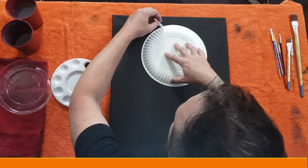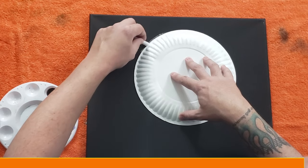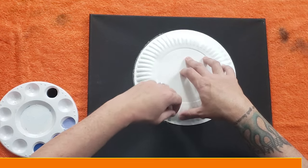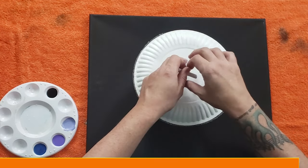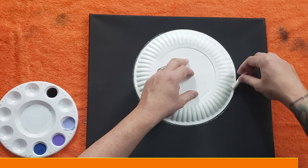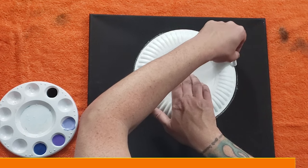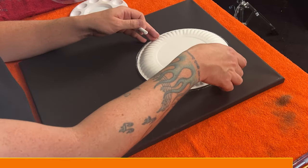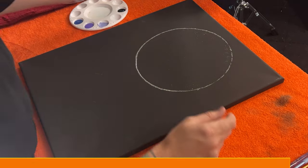Let's do our first thing here. I did grab some chalk. I forgot to mention in the supplies, but if you have a piece of chalk, this is great. If not, just a normal pencil will work. I'm going to take this paper plate and trace my circle. This is going to be my moon here. If you're at home and you don't have a paper plate, you can use just a regular dish plate or pots, pans, the lids to the pots. Those will all make really good stencils for making perfect circles at this size.